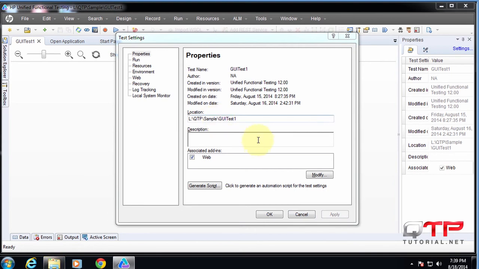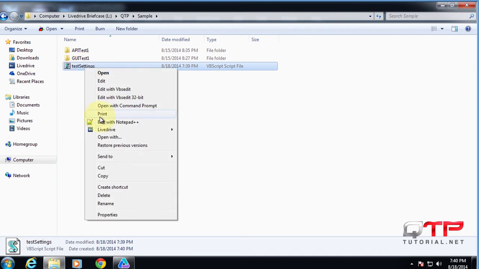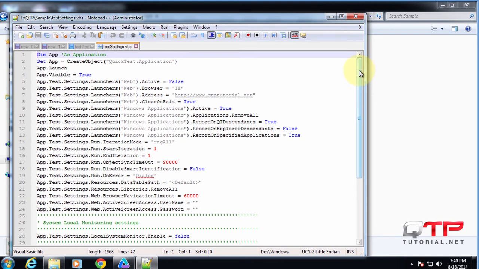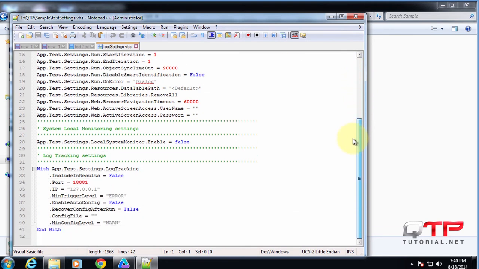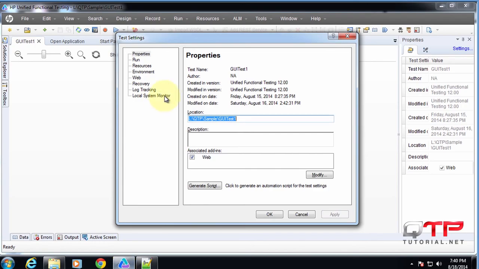Go over here. Check it out, guys. It generates all of the test settings for us that we can use then to configure our tests programmatically. This is very useful when we're doing keyword-driven frameworks, and it even sets up an application for you, does a launch, does a visible, and then it changes up all of these settings. And all of these settings are what comes from the test settings menu from here. So it's from all of these tabs. So let's continue.